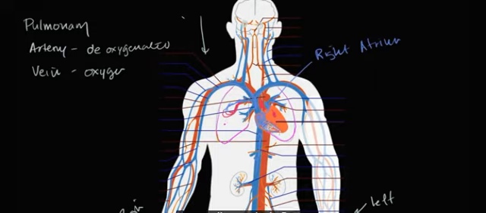It gets pumped into, or it actually passively flows into the right ventricle. The ventricles do all the pumping. Then the ventricle contracts and pumps this blood right here. And you don't see it, but it's going behind this part right here. It goes from here through this pipe. So you don't see it. I'm going to do a detailed diagram in a second. Into the pulmonary artery. We're going away from the heart.